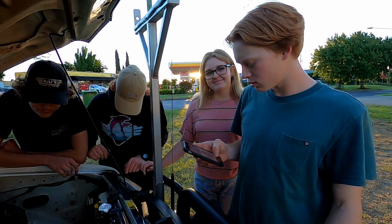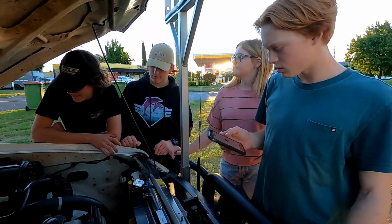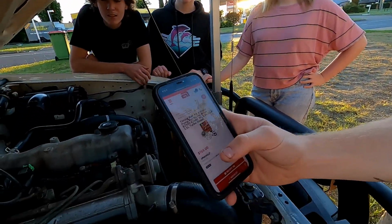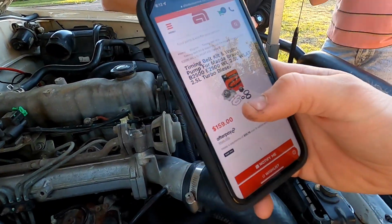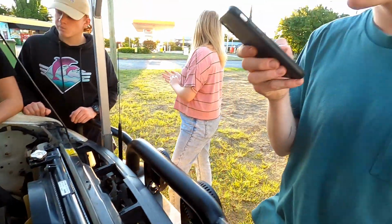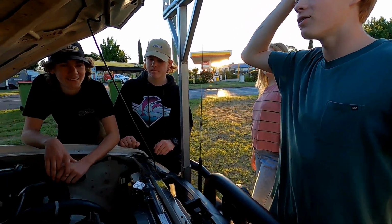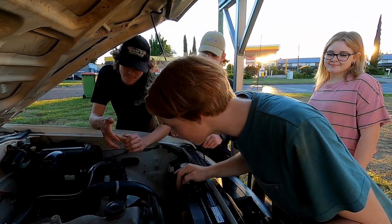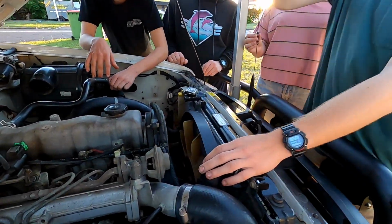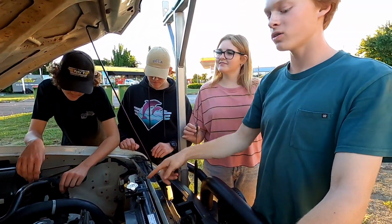Looks like the loan account's stocking up a bit, eh? Can you go and get it for me? Water pump kit with a hose and a seal. No worries. I reckon we're going to need a bearing too. You know, we're going to have to take the radiator out to get the water pump out, eh? Yep. Another bottle of coolant. Yep. What's that worth? $50. Mate, you're learning. At least it's an easy car to work on though, isn't it? Yeah. Two bolts and your radiator's out.